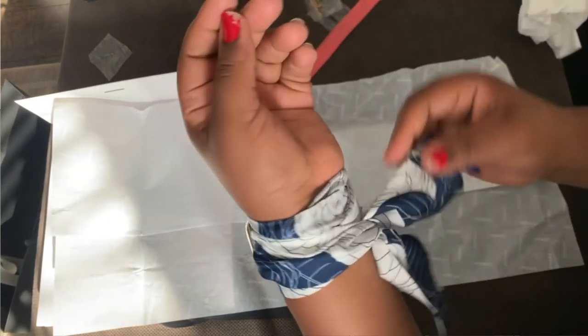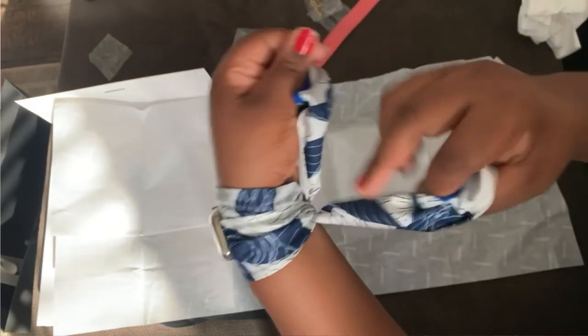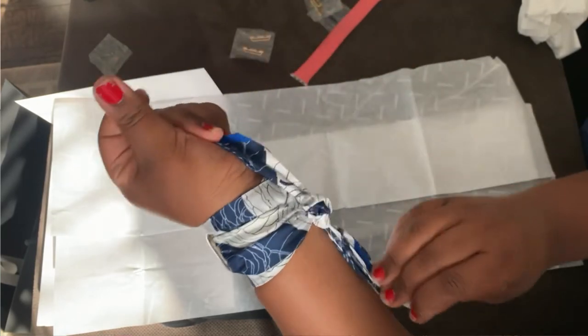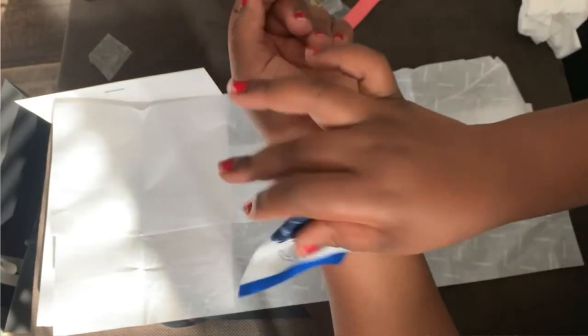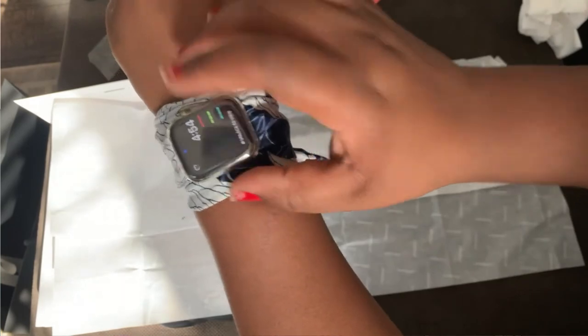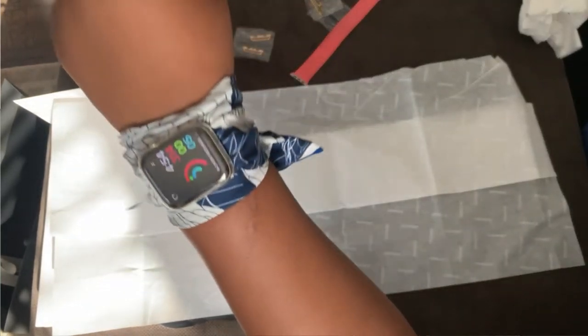You just make it all pretty, hold on to it with your other hand, and then you should be good to go and tie it on, just like I'm doing in this. And there you go, you have a Chanel Apple Watch Bandeau band, and you are now good to go. Oh, unlocking, and there you go. It is beautiful. So as you can see, it looks really pretty.